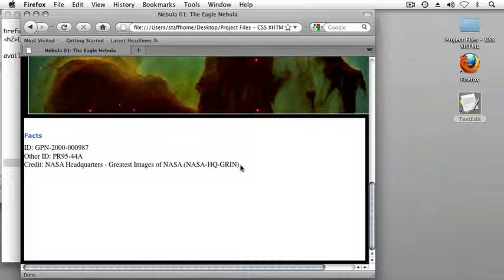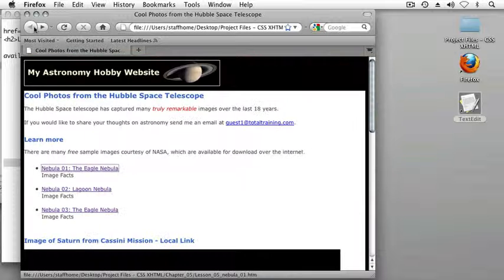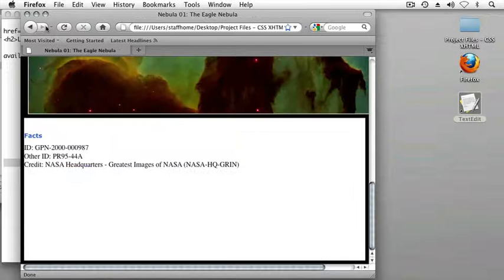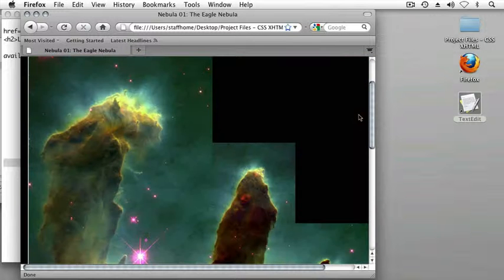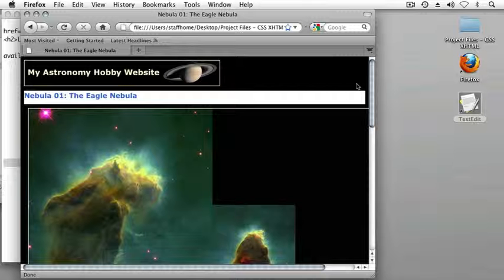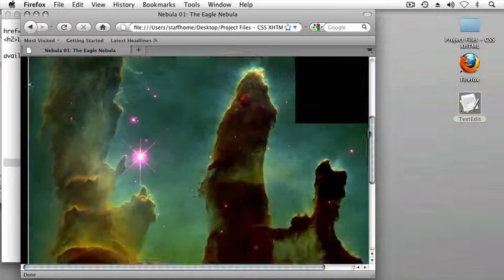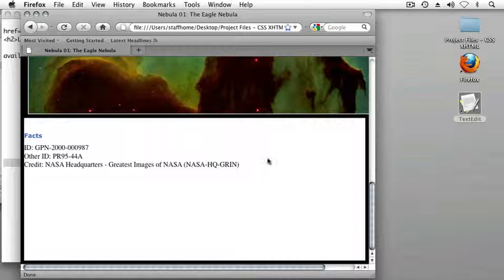Now, what I'd like to do, if I hit the back button, is put a link on the words image facts, and if I hit the forward button on my browser, that will link directly to this part of this page. Not just the page in general, way up here at the top, which is the default action when linking to a page, to load the page at the top, but to link directly to this portion of the page.